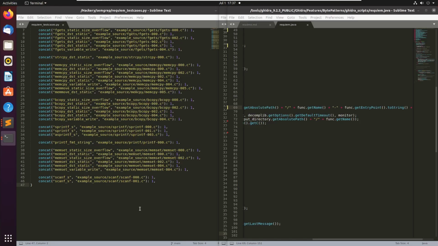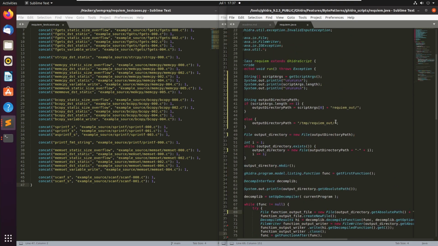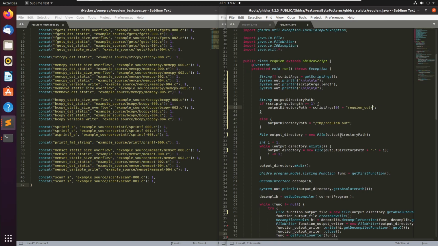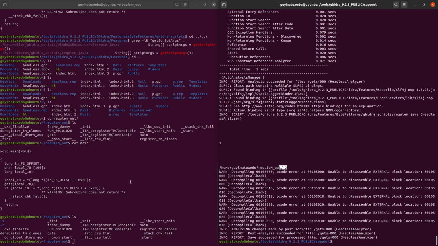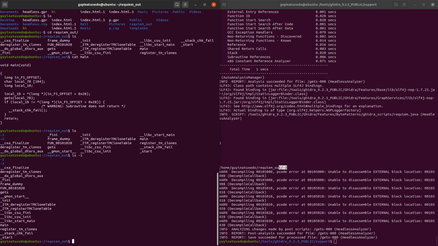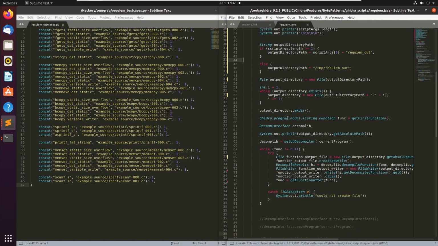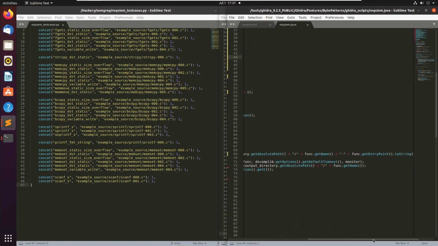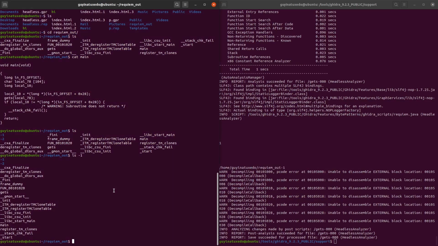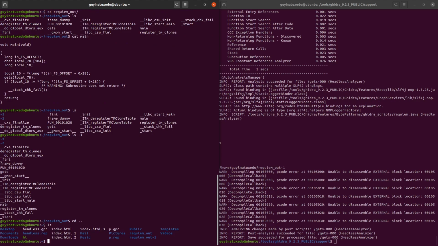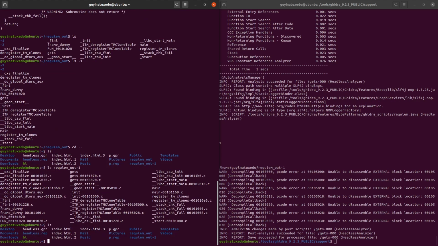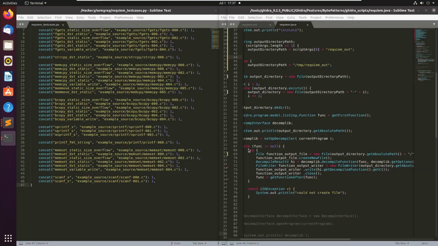Okay, I clearly made a mistake here. Requiem out. Yeah, I need to remove these slashes because it's making them underneath there, which is not what I want at all. So remove that. So it should have a second requiem. Yep, requiem out one. And we... I'm not sure why it appears to be making duplicates of everything. Let's take a look here, see if we can figure out why it's doing that.